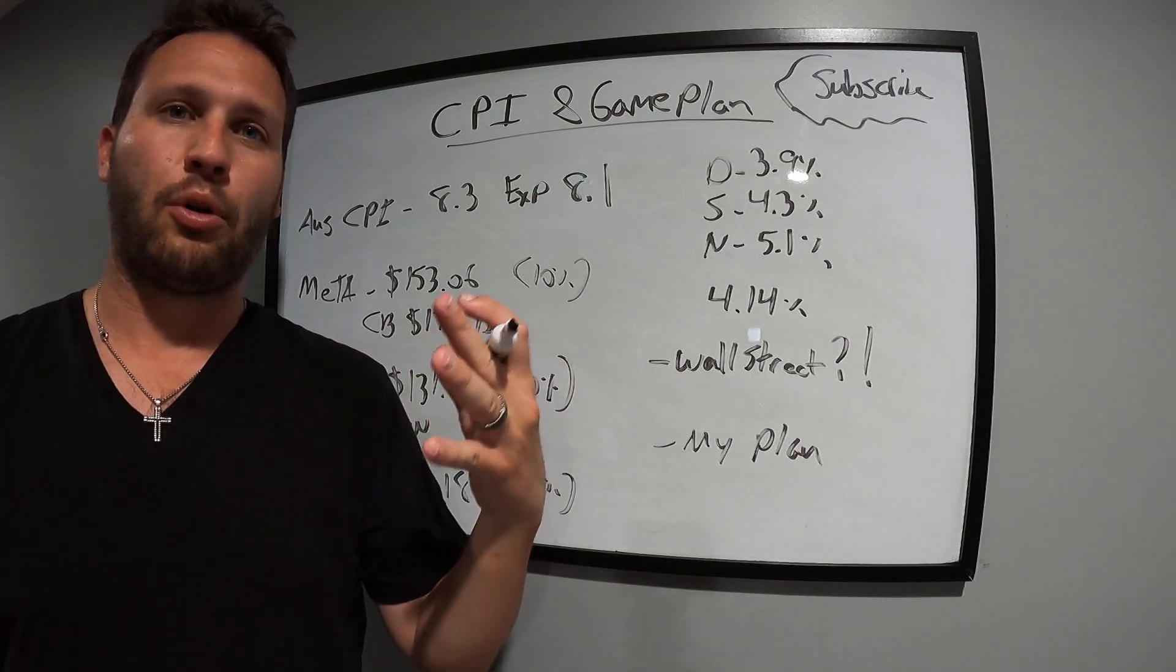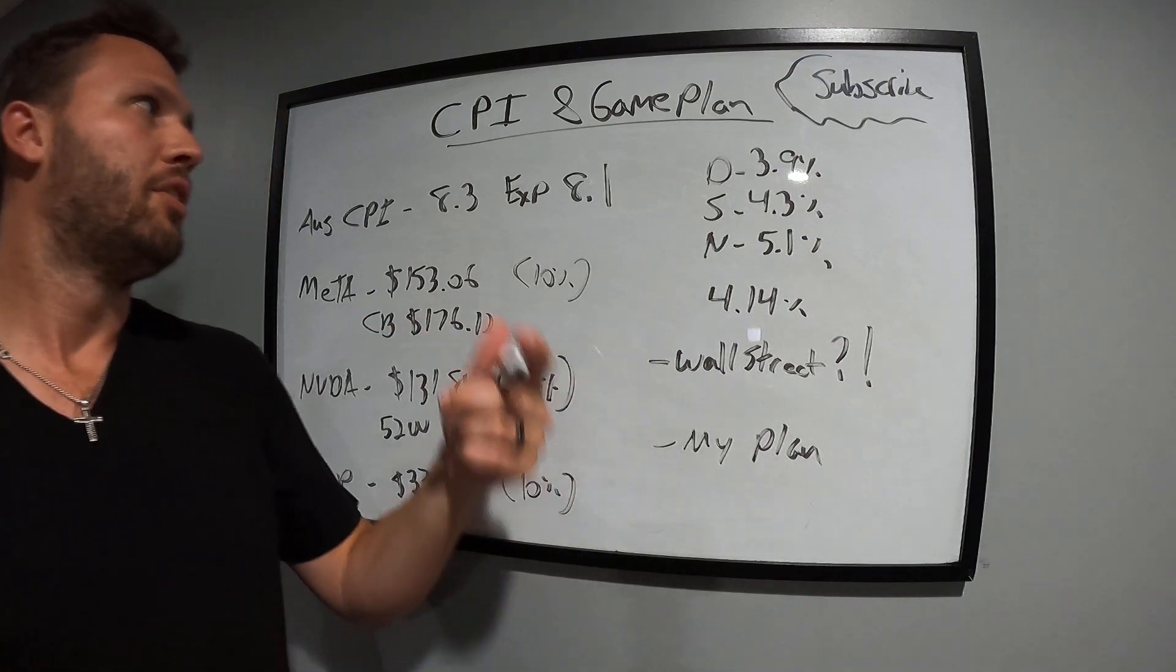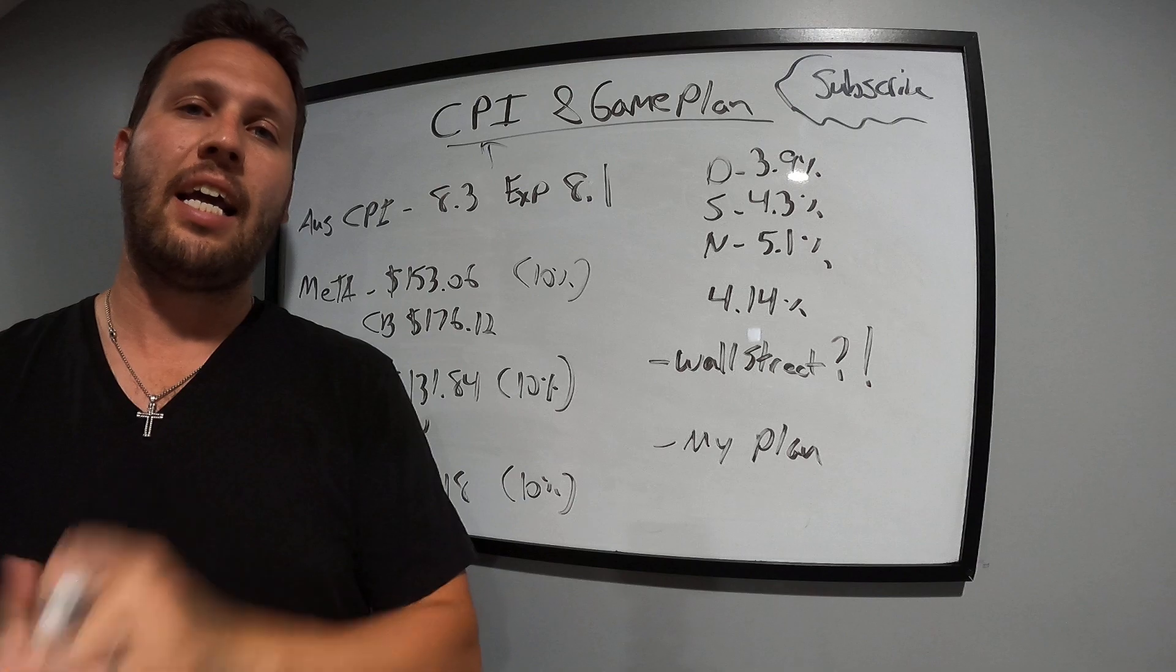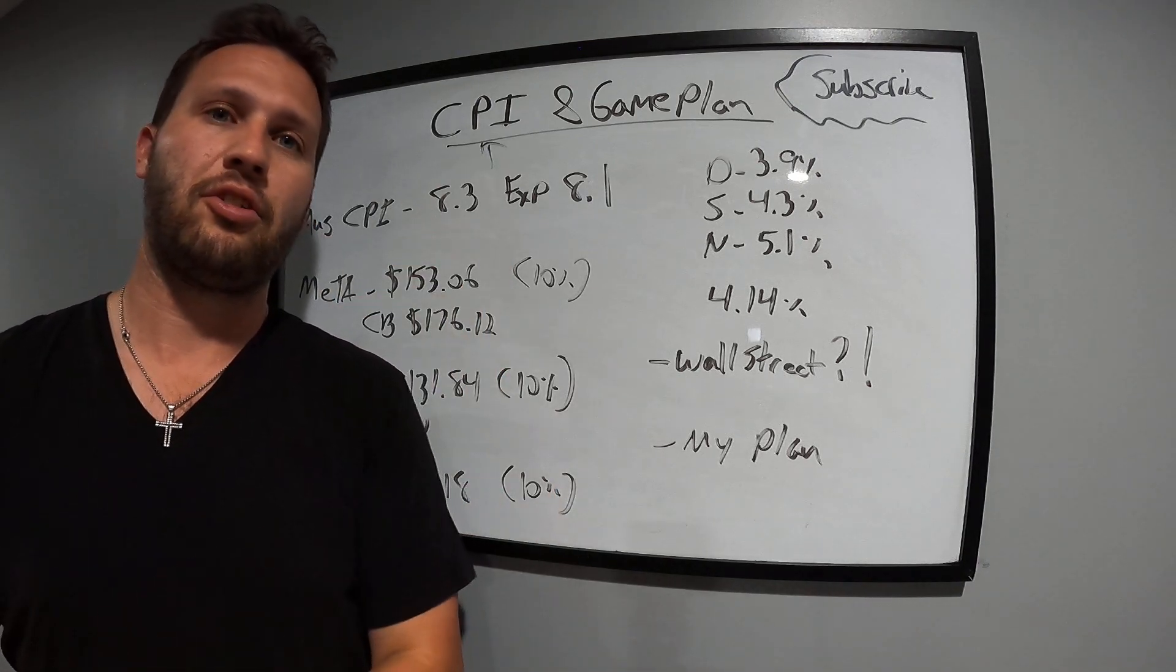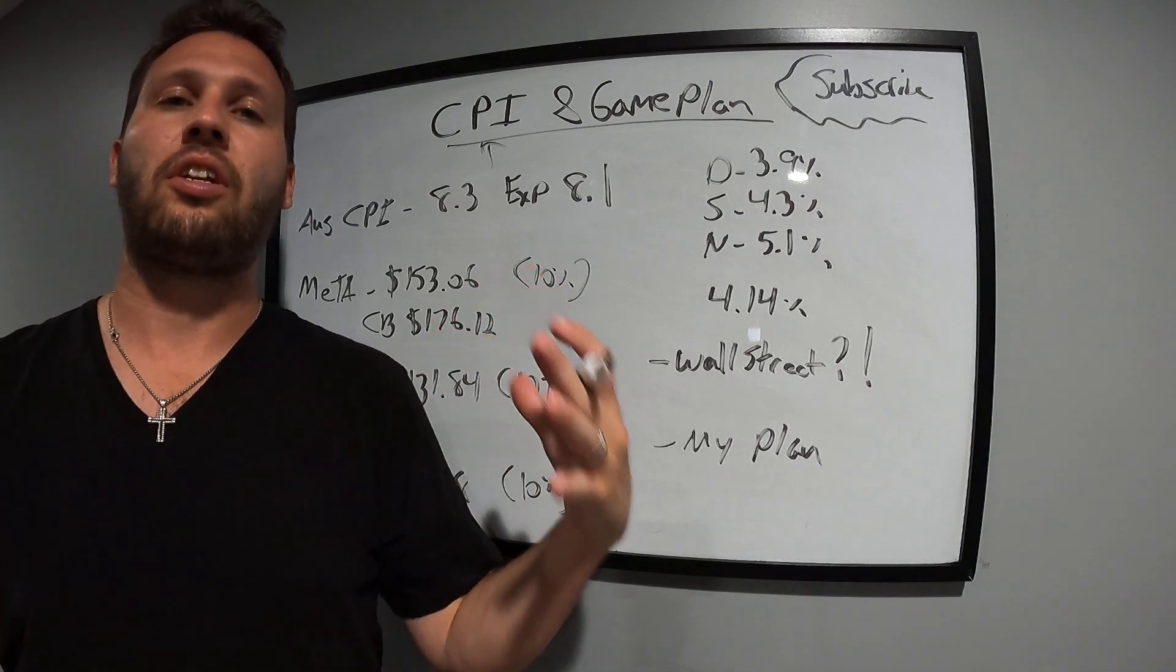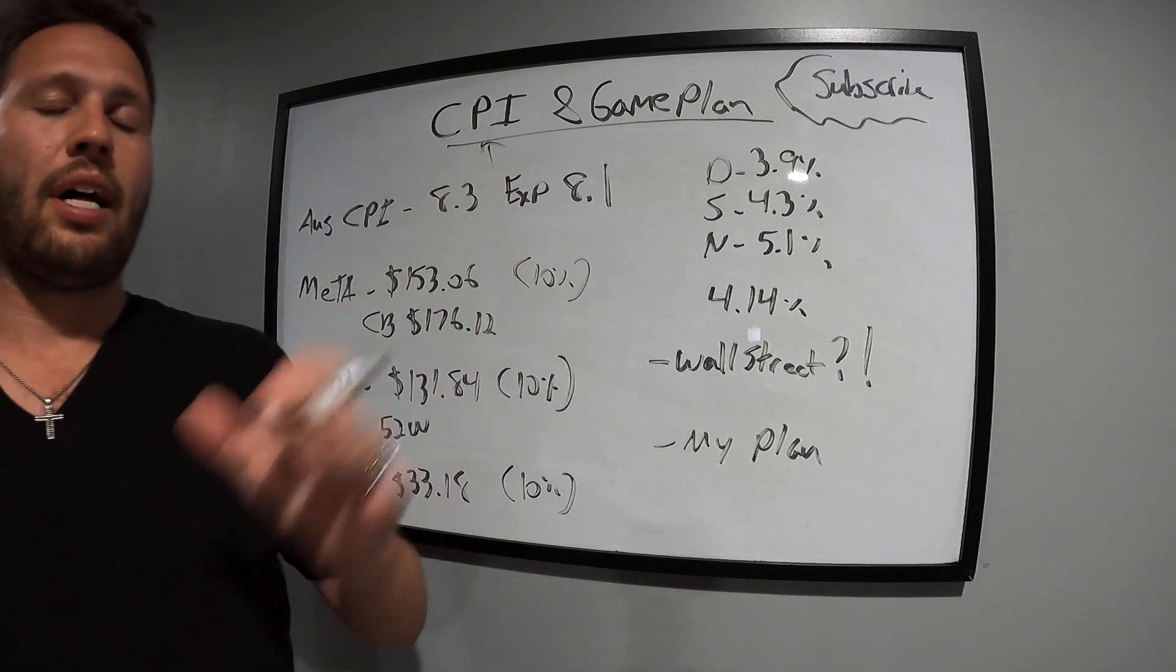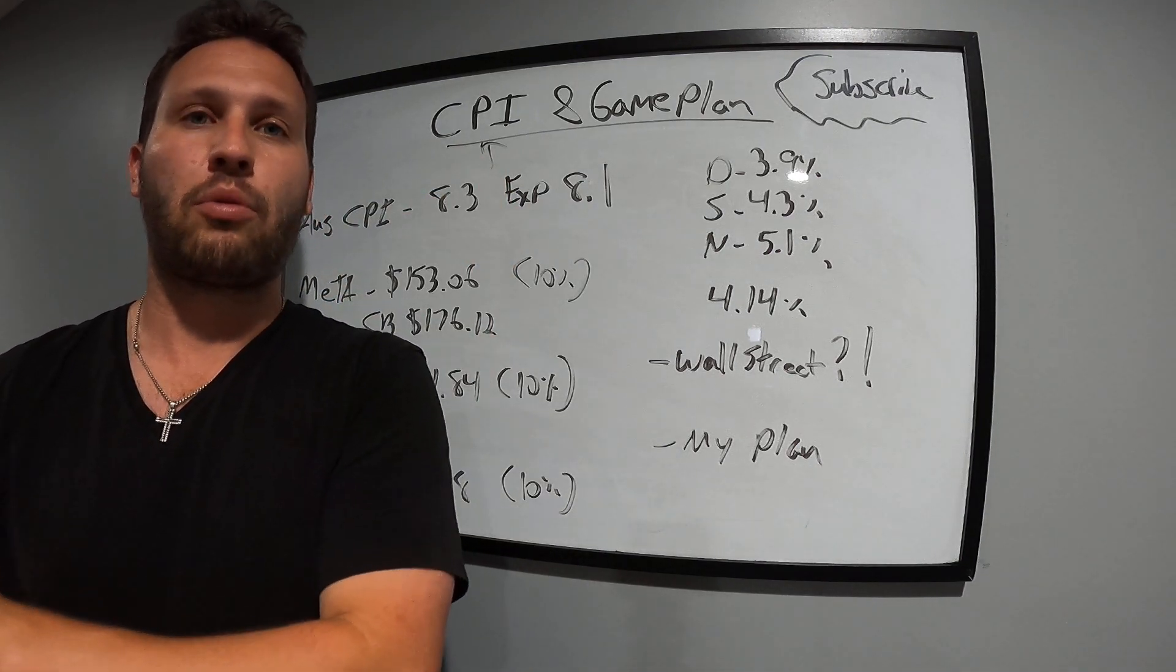Obviously if you follow the market, you probably know the past two months basically were leading up into CPI. We were really concerned about the August reading of CPI. Obviously energy, oils, and really rent too were all really sky high in the spring and summer, causing inflation to go out of control. So there was a lot of expectations that CPI would be lower than the month than July's report.